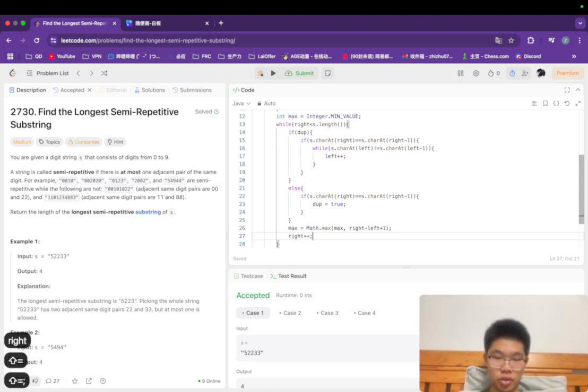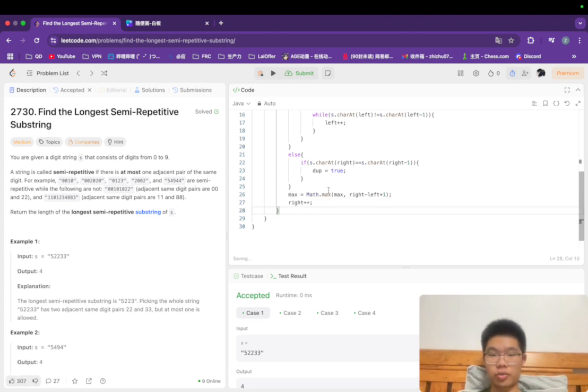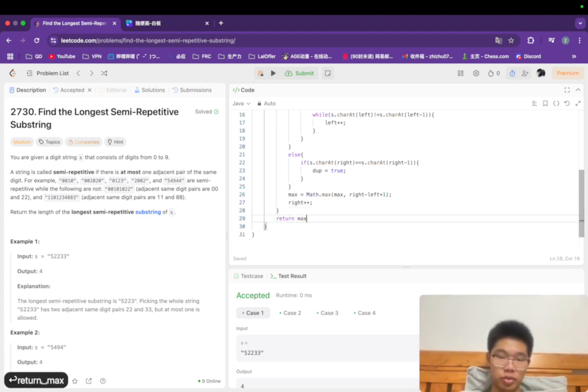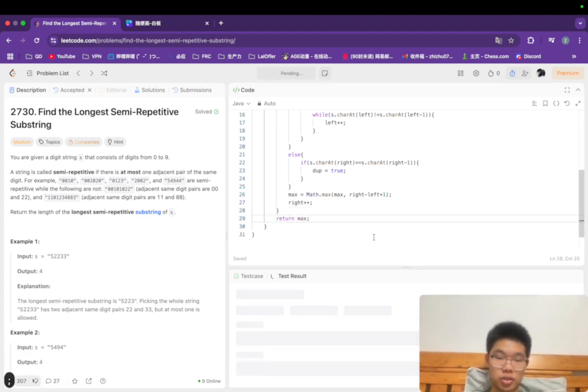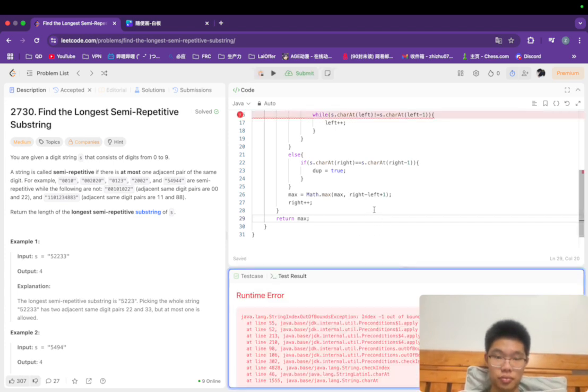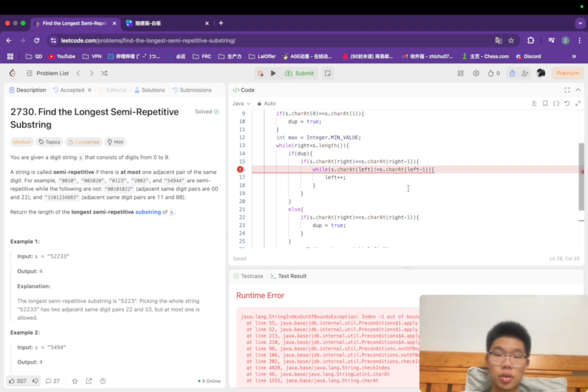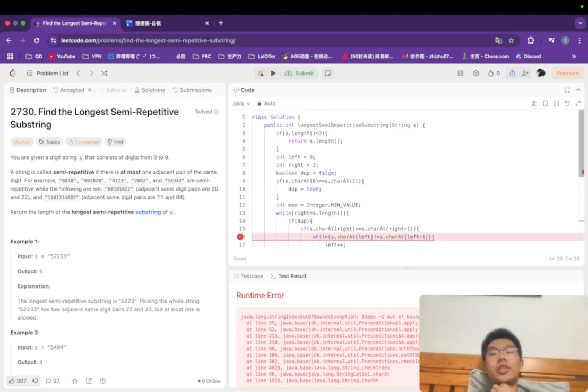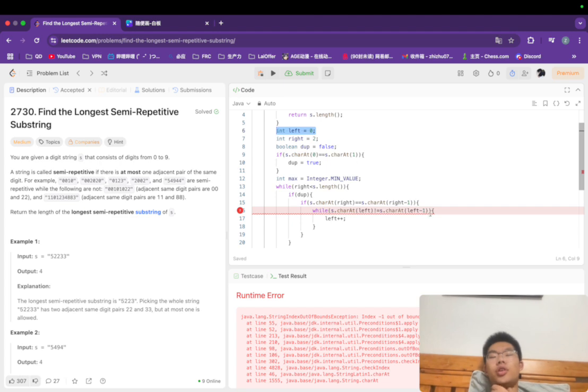And let's run the test cases. Alright, I see. Since originally the left pointer is 0, there's an out of boundary problem. So we can just change to look at the one on its right-hand side.